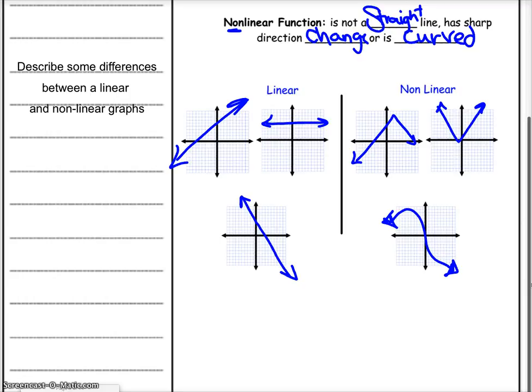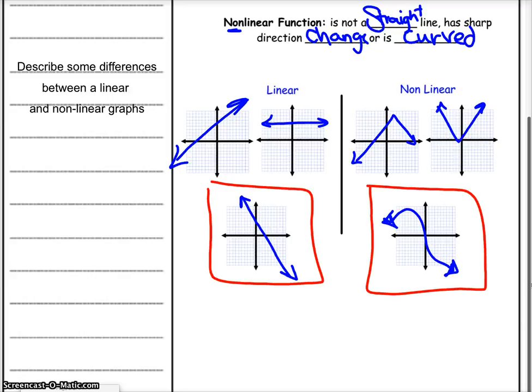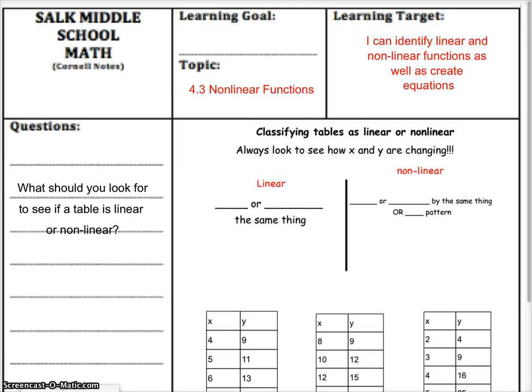So do you think you can determine, if I gave you two graphs, and I already gave you the lines, would you be able to tell if it's linear or nonlinear? A lot of questions are on the MCA like that, believe it or not. They'll give you a choice. Is this linear or nonlinear? And you'll have to click. Nonlinear is not a straight line. Okay? All right, that's objective number 1.